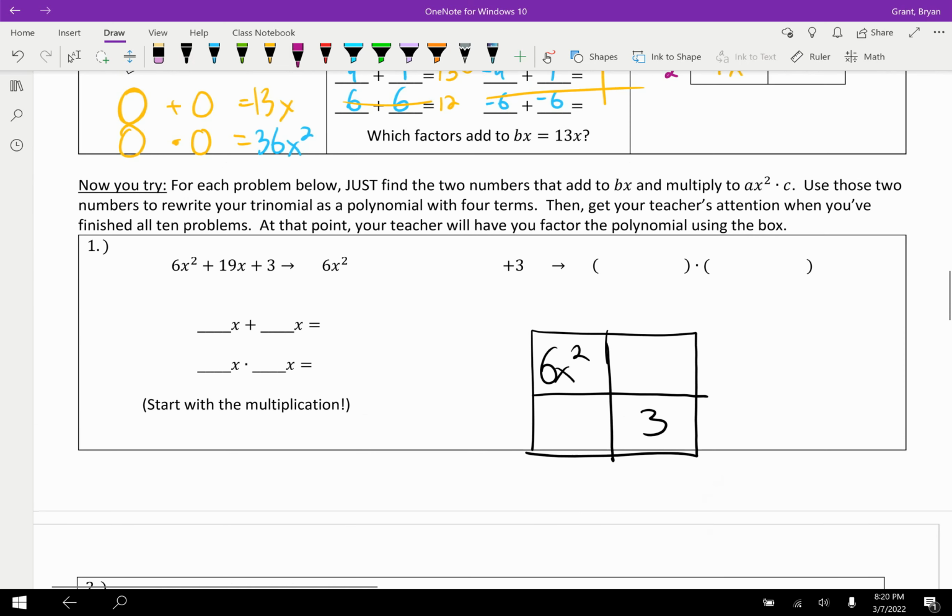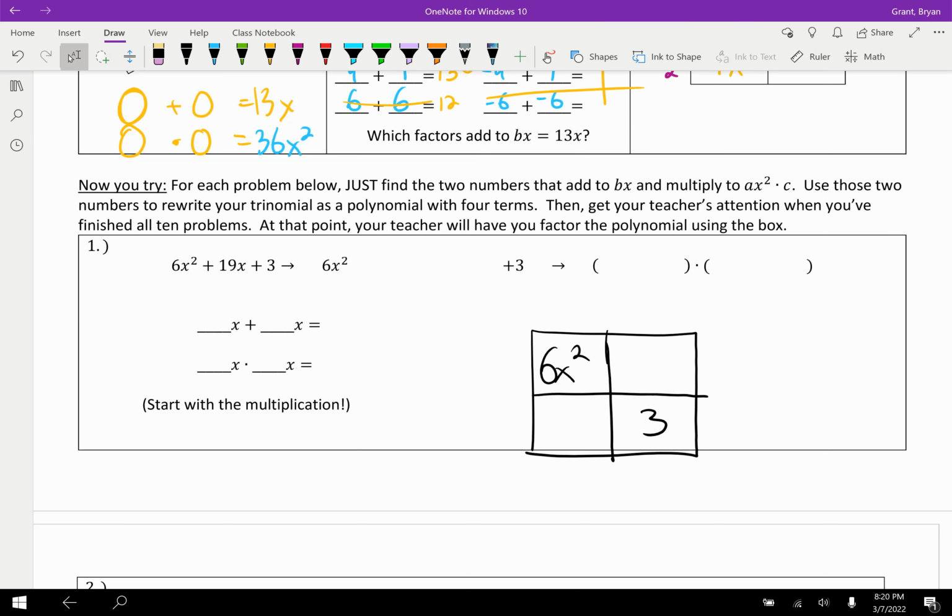You really need to be comfortable with this trick, and as we know, practice improves performance. The more we practice, the better we perform. You can start to show less and less work the more comfortable you get, and at the end you're going to get a chance to both guess and check and use the box. But here's what I need you to do next.